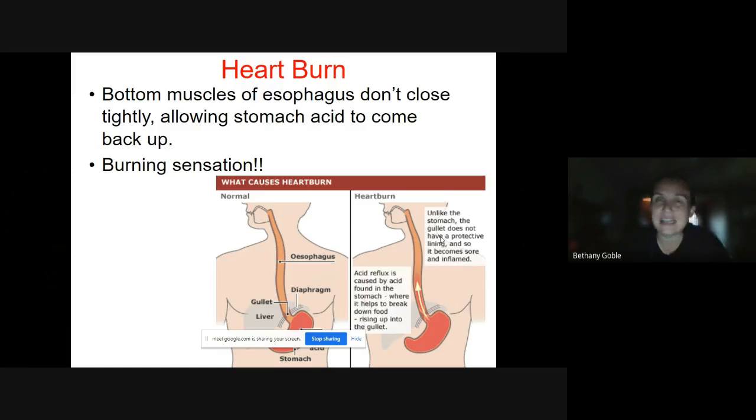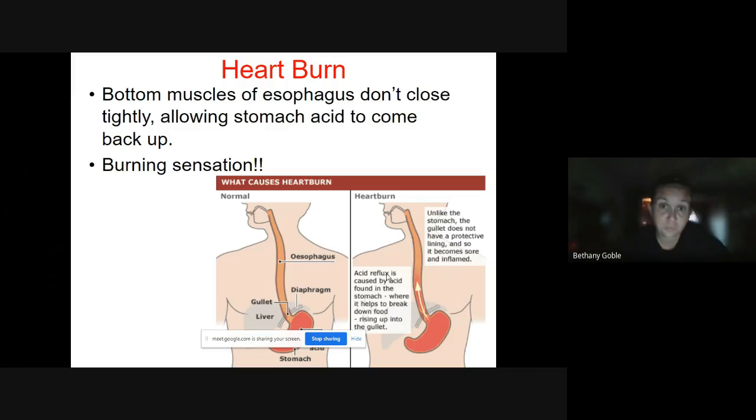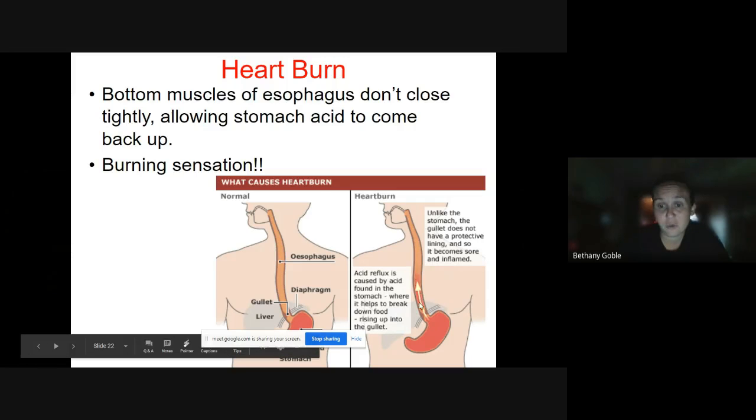Okay, so like I said, it has nothing to do with your heart, but it's called that because your heart's within that area. And I think that might be easier to say than the esophageal burn. All right. A lot of people who have heartburn, like I said, acid reflux, you might want to really pay attention to what type of foods you're eating. And you might not think it's a big deal, but you could be damaging that esophagus.